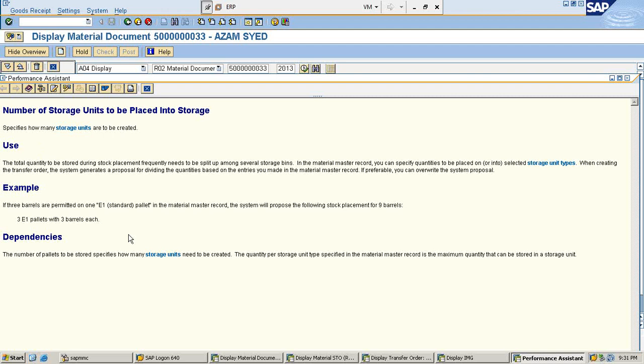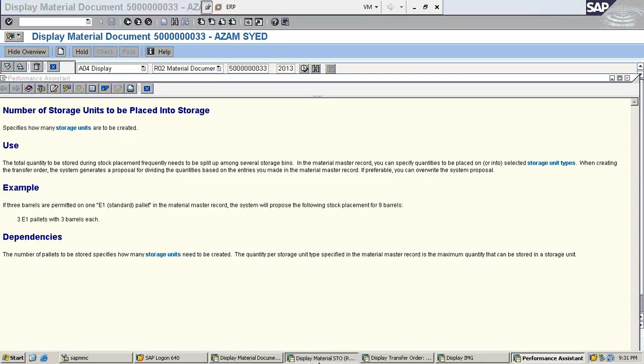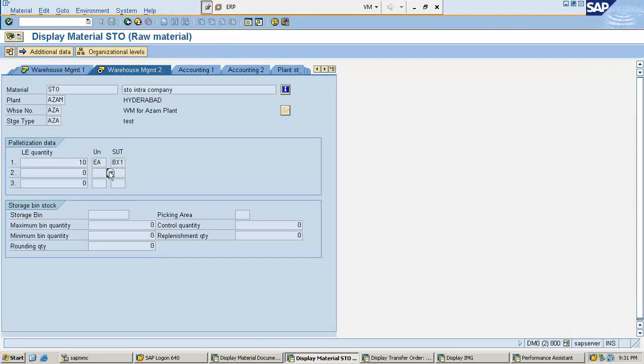In the material master, you can specify the quantity to be procured and the selected storage unit types. In creating, the system generates a proposal for dividing the quantities based on the entries you made in the material master.